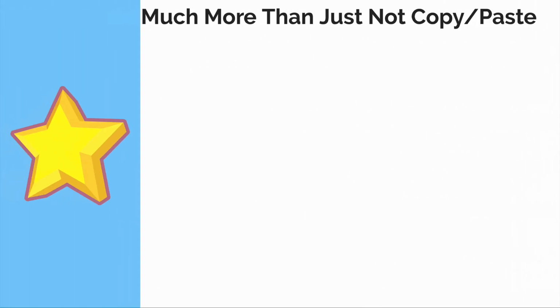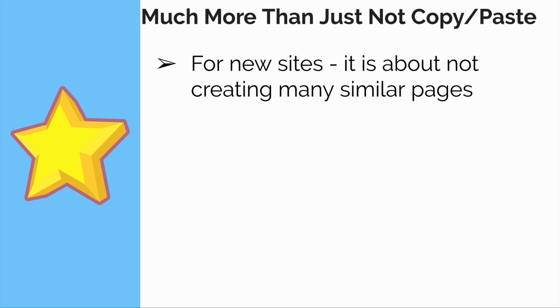Like that's duplicate content. Of course, that's duplicate content, but duplicate content is actually much, much more than just copying and pasting. And many people don't actually realize the extent of duplicate content. And even though they might think, oh, for sure, I'm not creating duplicate content, in fact, they are. So for a new website, it's about managing how you create content so that you don't actually create duplicate content. And in a second, I'll talk about what kind of content duplication is possible and what to avoid.